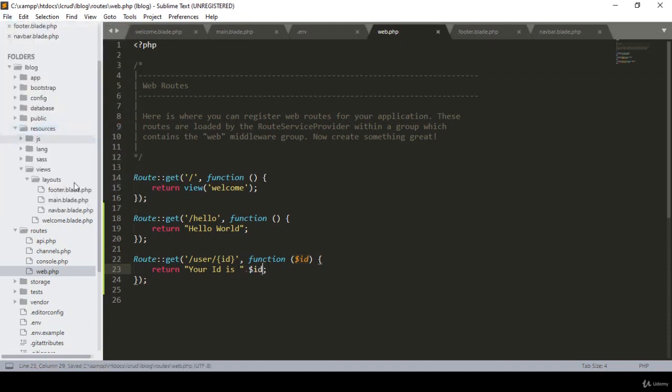And now if you click on save all, and now if you access this user, and they also have some ID, like here I access it as a user, and after that user here I just defining one ID. Like here I just defining 5, and if you click on enter, yes, now you can see it's showing "Your ID is 5". So here I just assigned the parameter as 5. Whatever things you put in that particular position, like here I just defining Aryan, and if you click on enter, now you can see it's showing "Your ID is Aryan".